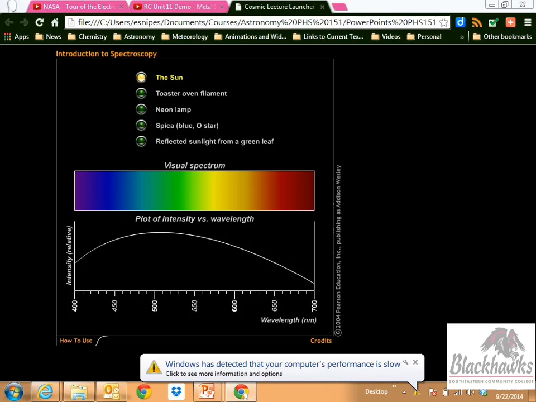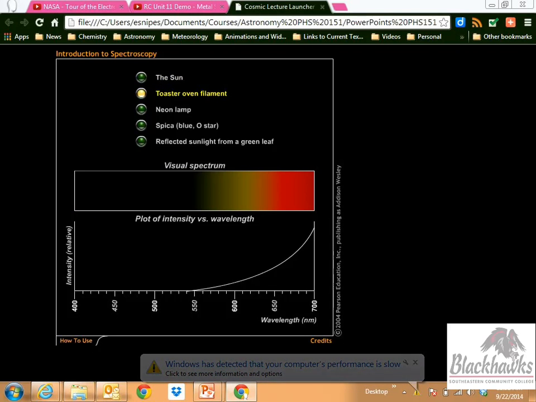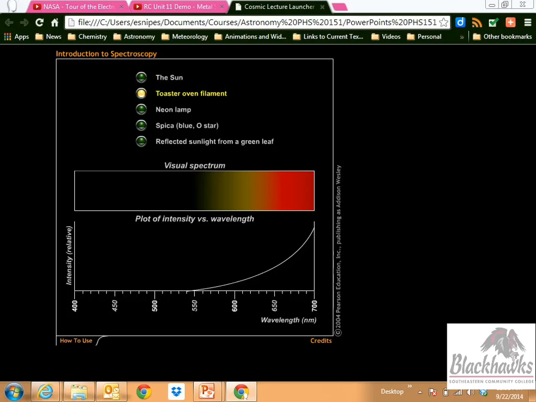There's a dude named Fraunhofer who basically took a magnifying glass and looked really close at this, and he could see absorption lines. That's kind of cool. All right, well, let's look at the toaster. Now, we're not looking at your silver toaster. We're looking at, you'll see, the toaster filament. So this is just the filament of the toaster.